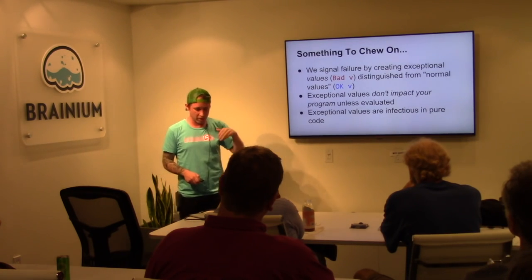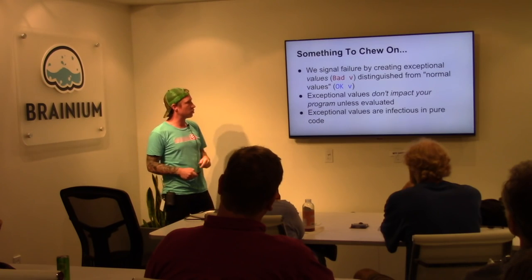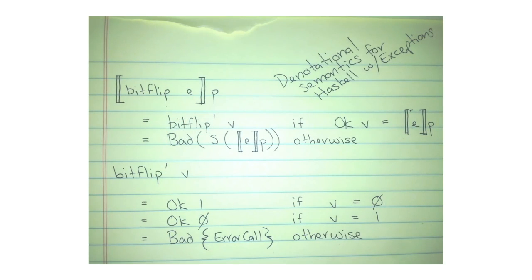We'll walk through the denotational semantics of a Haskell function. I'll show you what that looks like. So I don't know how to use LaTeX, so I had to write this down by hand. Sorry. But I was like, man, I'm so mathematical. I felt like a scientist for a moment there.